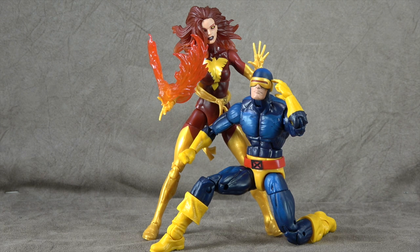And now I gotta find somebody to buy this Cyclops. But if you're in love with this Phoenix like I am, you won't have any regrets, because I don't have any regrets, because she really does look beautiful. It's one of their more well executed but simple base figures that they've done in the past few years.